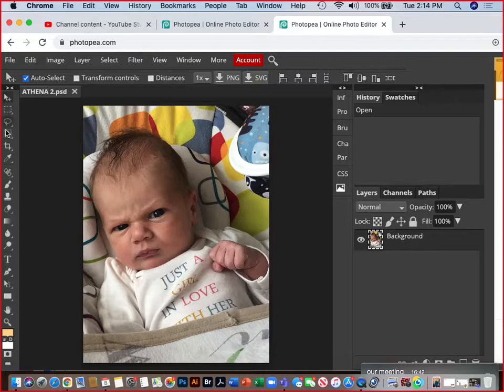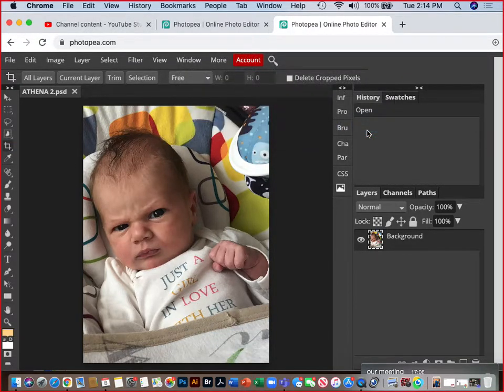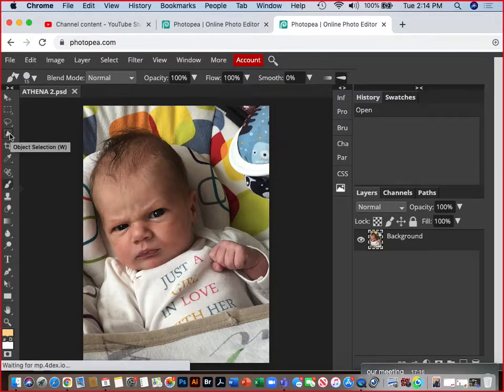All right, these are the different options. When you mouse over a tool, it will tell you what that tool does. That little letter next to it, so like you see brush tool, and then the letter B. That letter B is the shortcut to get to this. So you can always click on this, but let's say, for example, you don't want to click on it. If you press the letter B, it automatically selects it for you. So when you see that over here, like the object selection, okay, that one is W.